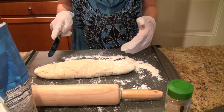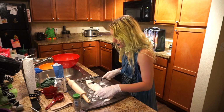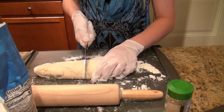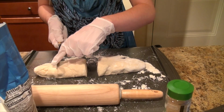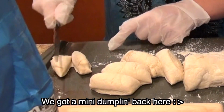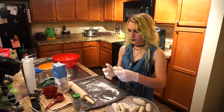He said cut it in half. I kind of get the feeling I'm going to be making all of these. I have 2 stacks of bamboo steamers. He said 6 per half, so at the very least. A mini dumpling back here. I don't care about the size. Size don't matter. Okay, let's take one of our big ones.